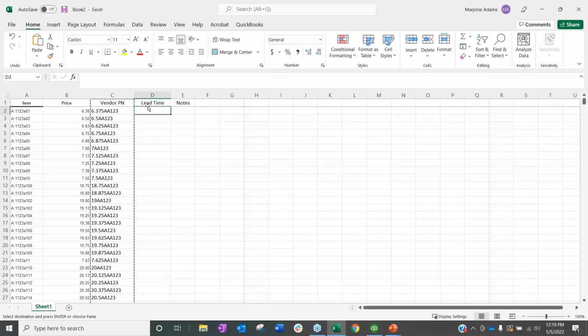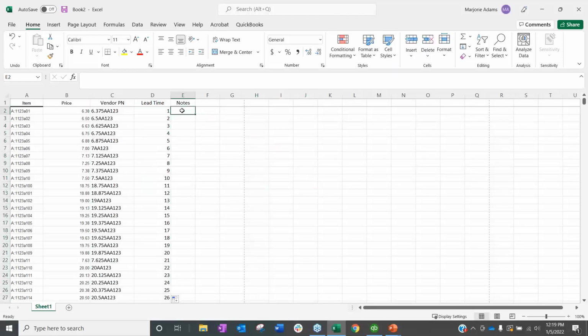So if I decide I'm doing 2 is 2 days, and lead time is 2 weeks, I need to put in 14, not 2. Right? So I tell people the best way to set this up is in days, because what is a base unit of measure? And lead time is usually days. So even if it's 365 days, we have this lead time in here, right? So again, lead time, I'm going to do 1, 2, 3, and just copy down. Okay. Has to be a number in there.